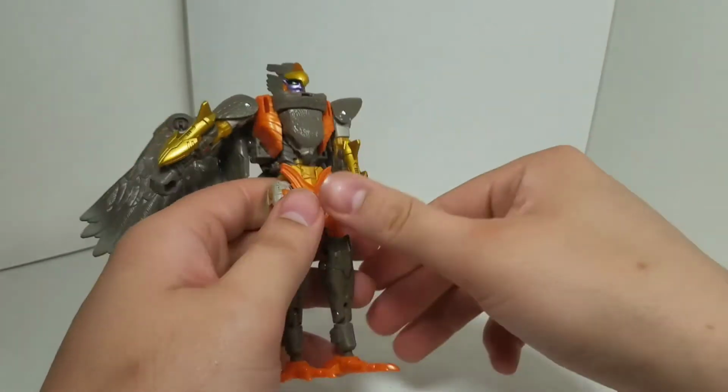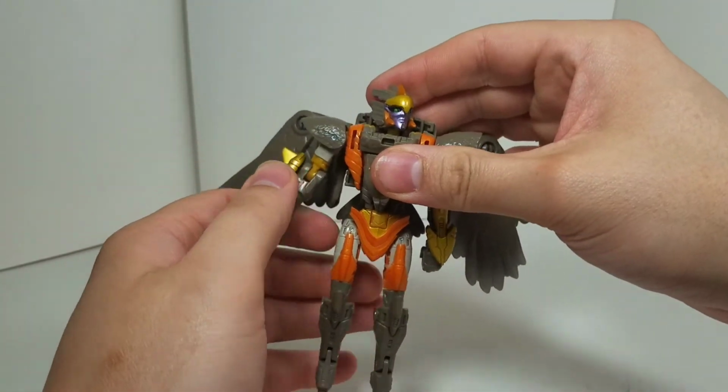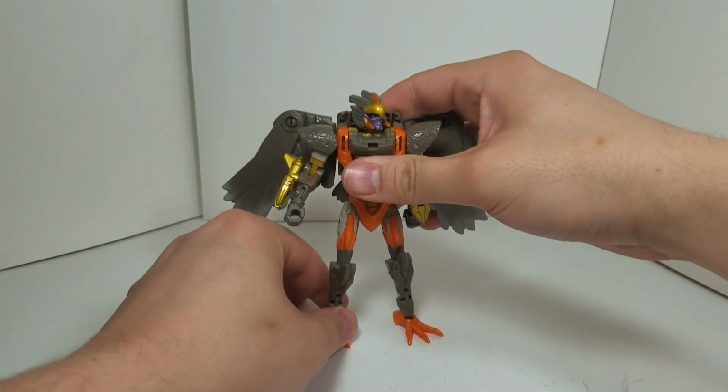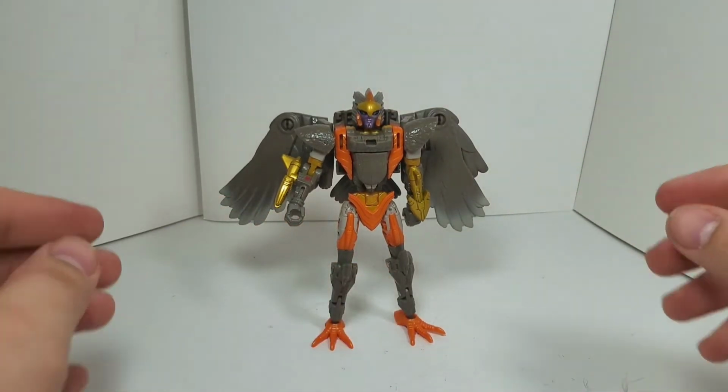And we just got to lift these shoulder pieces up. Let's make sure the legs are straight. A lot of articulation for robot mode. There we go, Airazor.